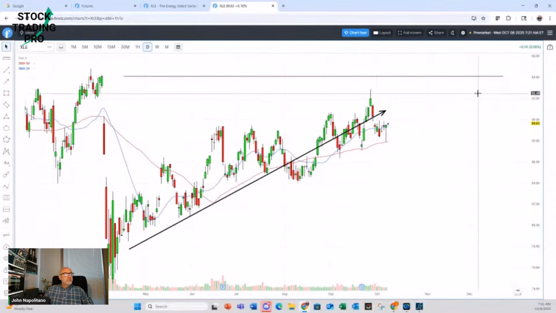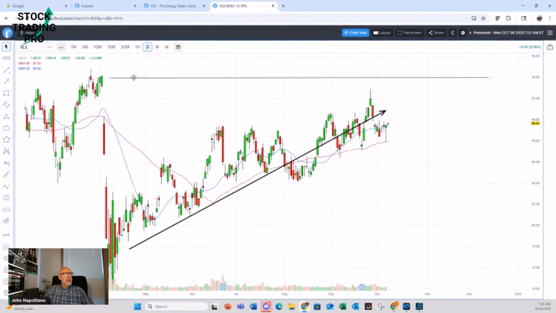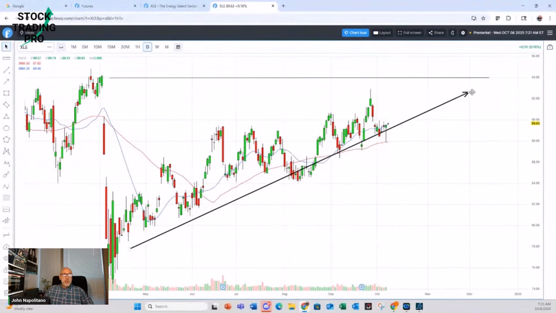94, let's say. So whenever you put a trade together, I like to know when I'm getting out before I get in. That's very, very important. We teach that in our community. We have to have a certain game plan before we enter any trade. So I kind of know that up here, I might encounter some resistance at this 94 level right here. So I'm starting to put the trade together.